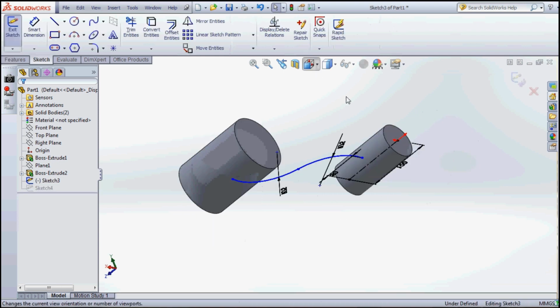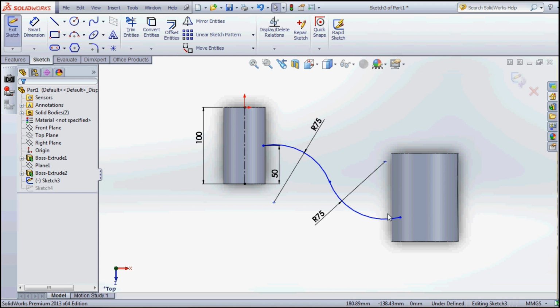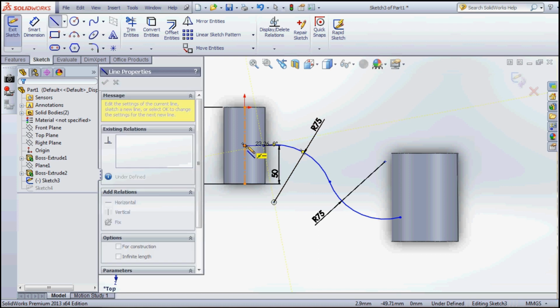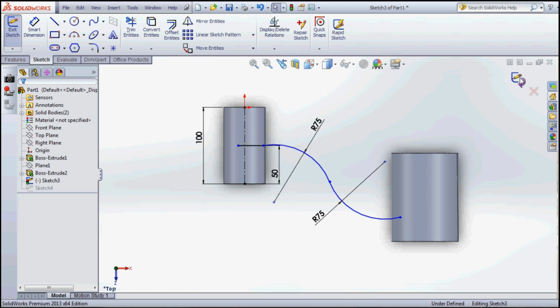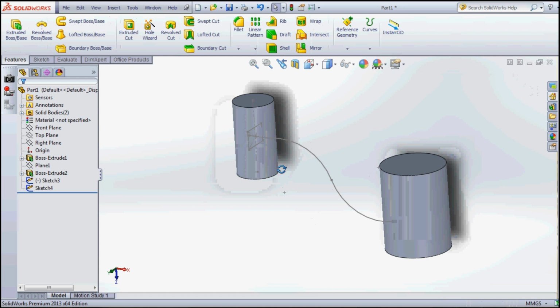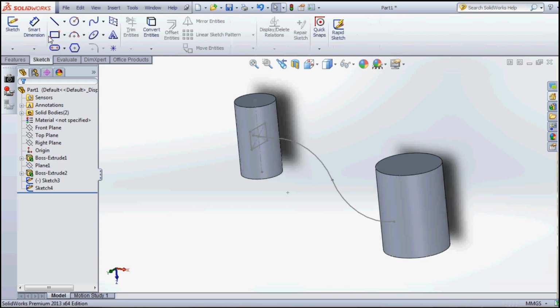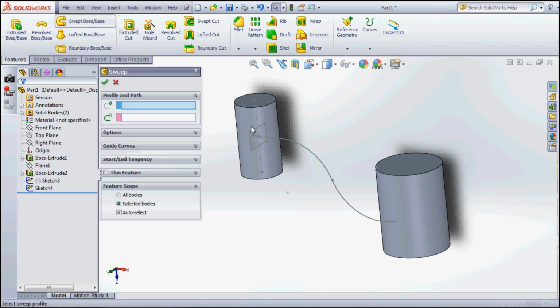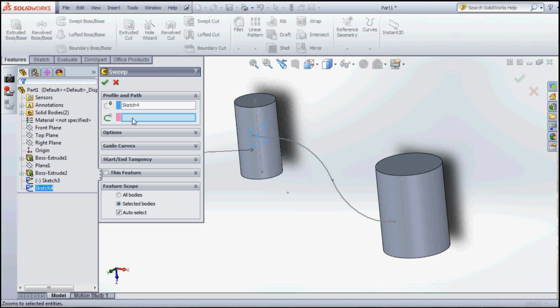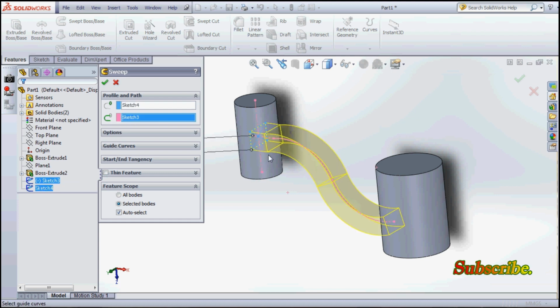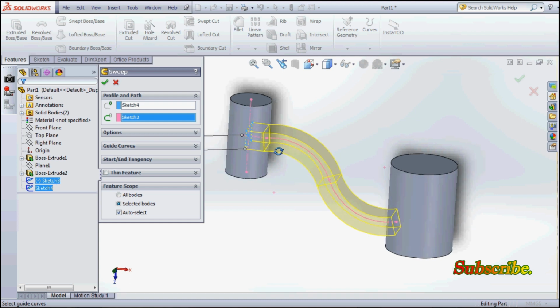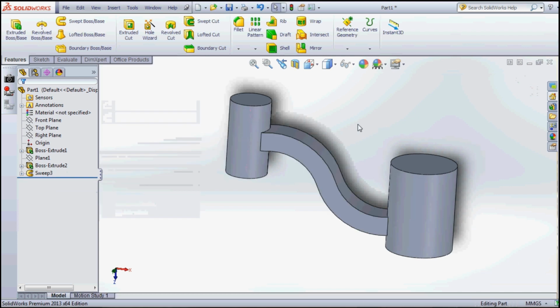Now we're going to extend the sweep path up to the rectangle. Now it should automatically sweep. Select the boundary and select the path. Okay, fine, excellent. It should be completed.